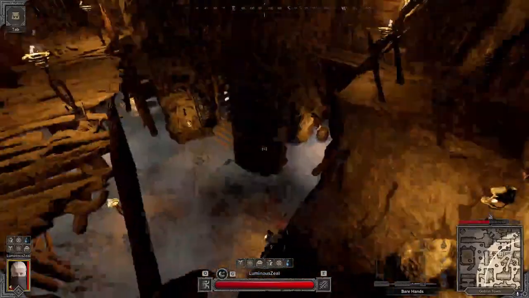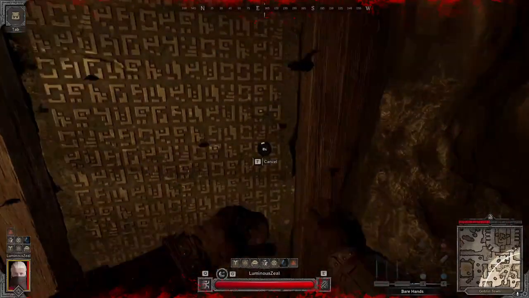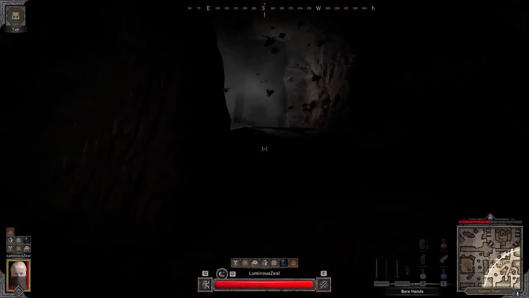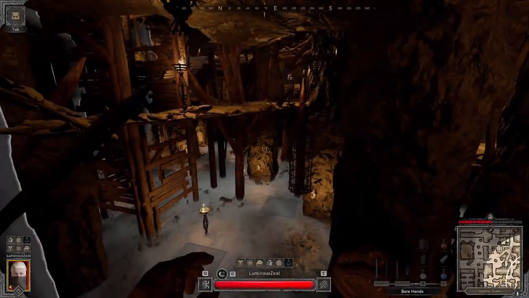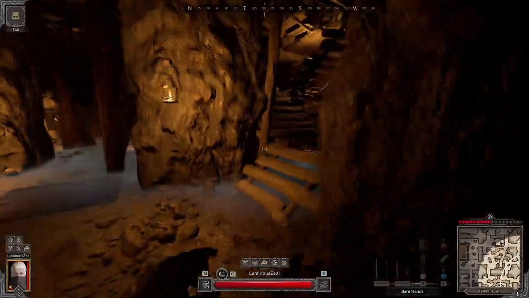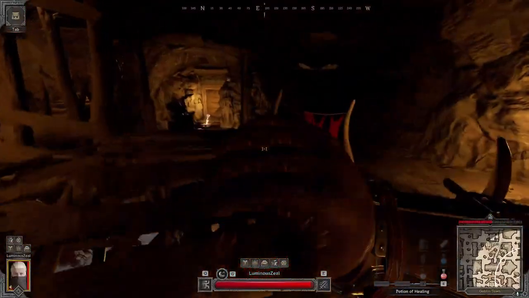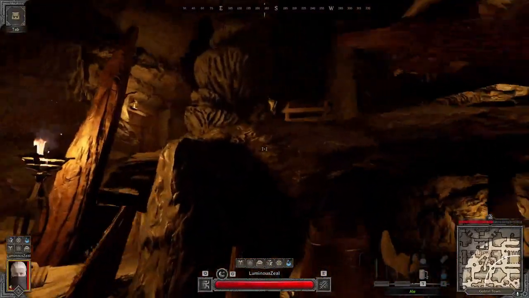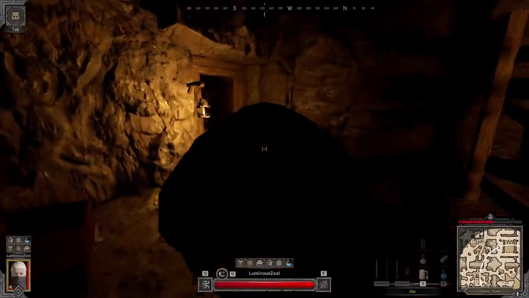I'm gonna go check Cave Troll, just to make sure. Still got a potion ticking anyways. Cave Troll's still there. So that, really like going this way. There's somebody walking around above me. I think he's in this room.